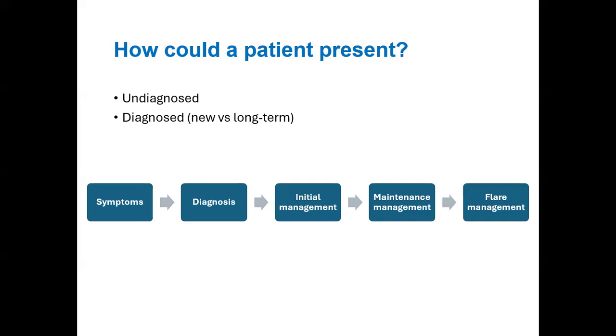As I mentioned, things like bloody diarrhea, maybe abdominal pain, and then we'll try and put them onto maintenance management to make sure that doesn't happen again. But unfortunately, both the conditions of IBD are what we call a relapsing remitting disease. What that means is that patients will often be okay, and then unfortunately their symptoms tip over and they go back into a flare situation. Then we have to pull them back from flare into maintenance to make them go into remission. And so patients can be on this cycle.